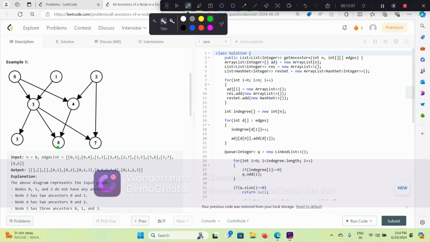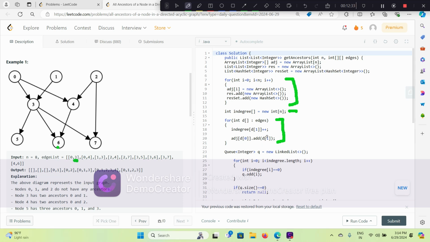After creating these variables, first of all I'm creating and populating some values for the adjacency as well as the result variables, right? Now I have created the Indegree array, and here I am populating the Indegree using the edges array. If we make this guy plus plus, then Indegree would be increased for every edge, right? And similarly I am populating my adjacency list also, because 0 is the one from where we are starting, and it is going to 1, and to 2, so adjacency is also populated here.